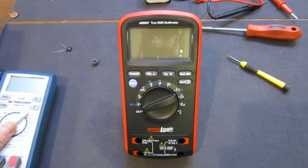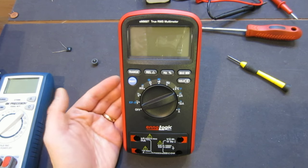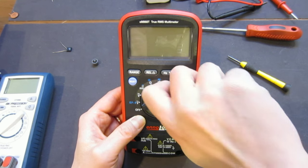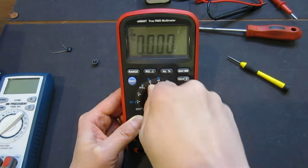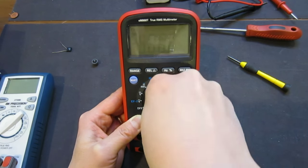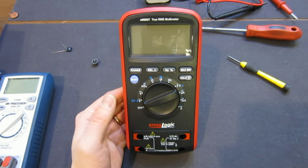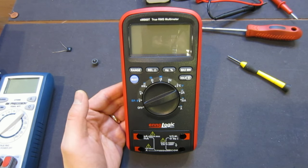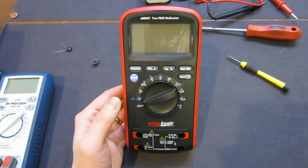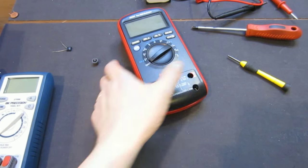On the other hand, there are certain areas where, for example, the ohm measurement is just too slow, but it's manageable. Another problem is that there was an intermittent error showing. Of course, I cannot reproduce it no matter how I turn it. I'm not sure what that was, but the manual says that if there is significant interference from the environment, there may be some issues. So I suspect it's probably a shielding issue or just some transient from the outside. Nevertheless, it doesn't give you a lot of confidence, because you should be able to trust your multimeter to do the measurement in those areas, especially if it is rated for Cat 4.